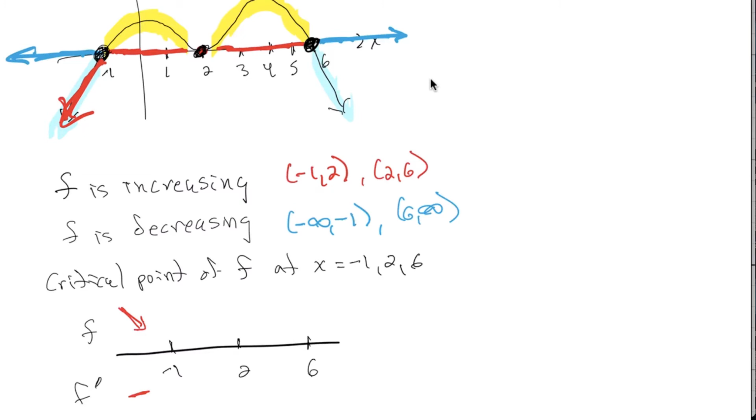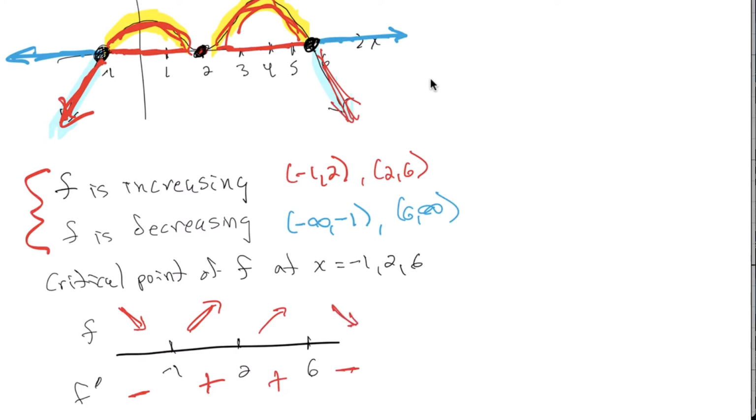Between -1 and 2, my derivative has positive y value, and we already said when we listed the intervals that my function is increasing there. From 2 to 6, my derivative has positive value again, so my function is increasing, as we already listed. To the right of 6, my derivative has negative value, so my function is now decreasing. I already wrote all that information down, but I'm a visual learner, and I like to visualize what I'm seeing. So at -1, we're going to have a minimum value.